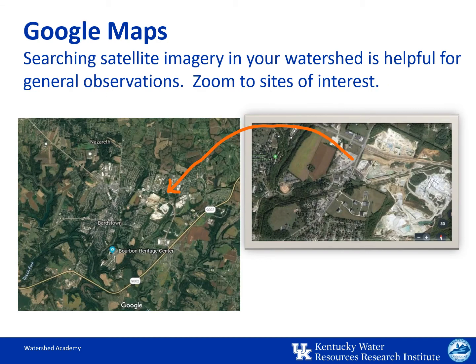As I just mentioned, you can search for a location on Google Maps, then zoom into areas of interest to better understand the lay of the land and the various land uses in the watershed area. In this example, you can see that we zoomed into the area just northeast of Bardstown. This is within the Beech Fork watershed. A large stone quarry there could be contributing to sediment loads, metals, or high conductivity levels in nearby tributaries. It's also likely to generate a lot of runoff from all of its exposed bedrock areas.